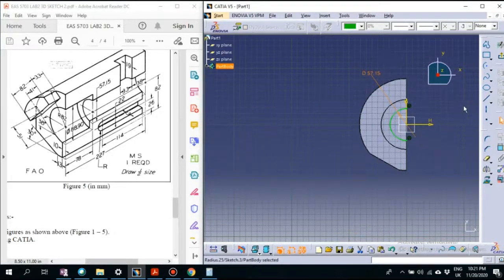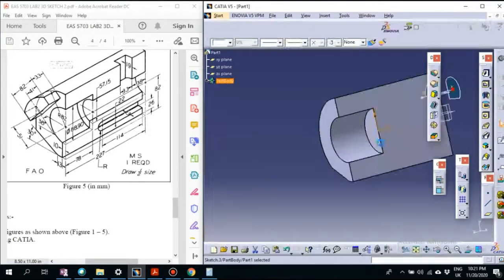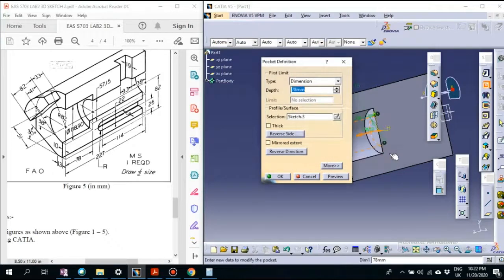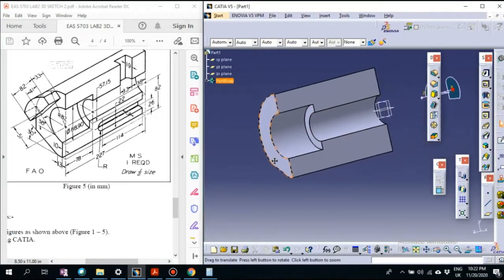Okay, so we can do the pocket or cut until. Now we need to reverse the direction in order for us to cut until the last surface of the drawing. Okay, so we have the second hollow of the drawing.